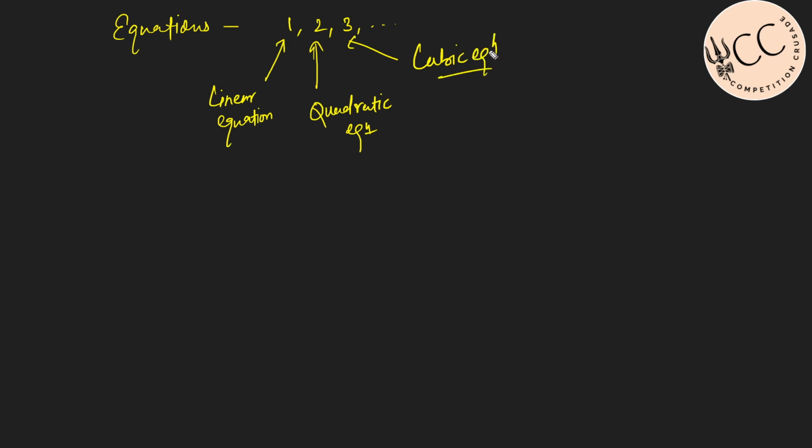Now typically CAT only goes as far as cubic equations. Anything beyond order 3 is a little too much for a test of 40 minutes. The quantitative ability section these days is testing you for 40 minutes. CAT in general does not ask such questions, but you get the idea, right? So anything beyond degree 3 is practically not coming in your exams.